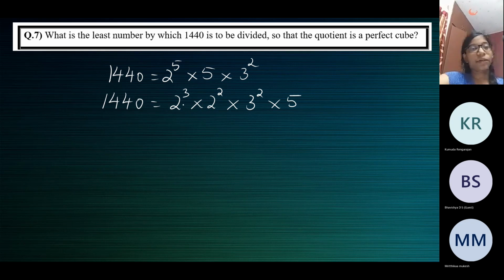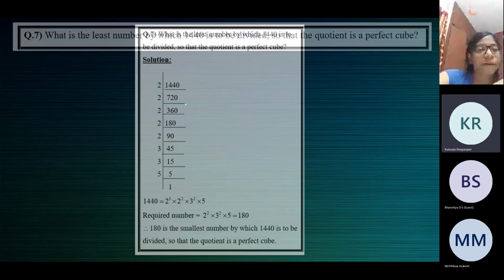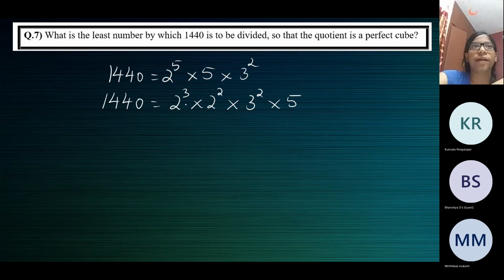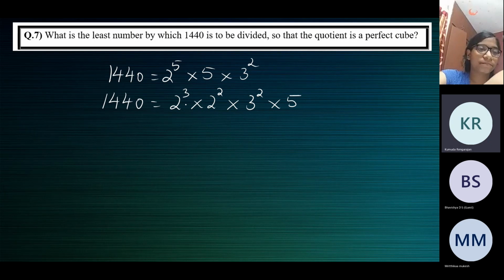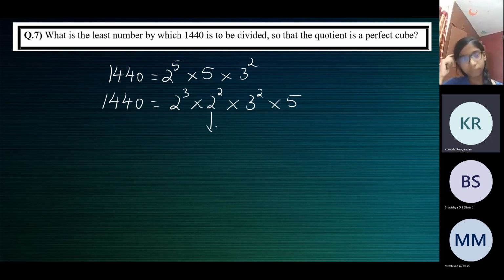Ma'am, actually, I told you the answer. I got 180. 4 into 9 into 5. I thought you said 8. Okay. I heard 8. I'm sorry. Ma'am, the answer is 180, and 1440 divided by 180 equals 8. You said the quotient, is it? Okay. So we need one more 2. We need one more 3, and we need 2 fives.